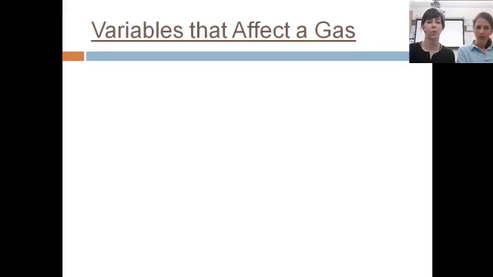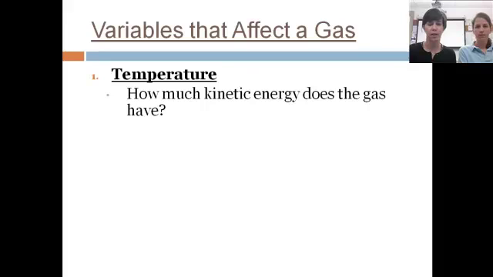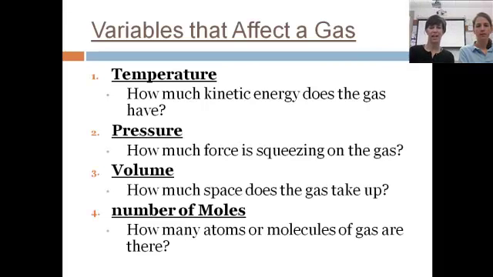So there are four variables that we're going to study that affect what's going on with the gas. So here they are. There is temperature. So how much kinetic energy does the gas have? If it's really hot, the particles are going to be moving faster, higher kinetic energy. If it's really cold, the particles are going to be moving slower with less kinetic energy. Another variable is pressure. So how much force is squeezing on that gas? Volume also affects the gas. So how much space does the gas take up? How much space does it have to take up? How big is the container? And finally, number of moles. So when we're outside, we put more gas particles. So more of you are in the balloon. That's more moles of gas. So how many atoms or molecules of gas are there in this container? So we're going to look at temperature, pressure, and volume for the rest of this video to figure out what units these three things need to be in to be successful in doing some gas calculations later on.